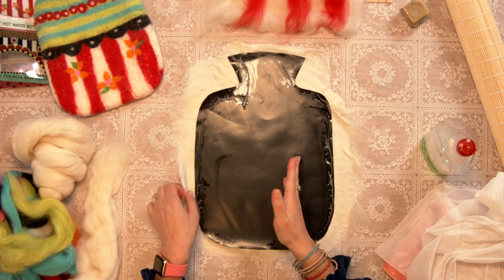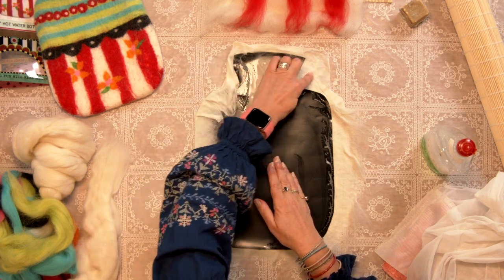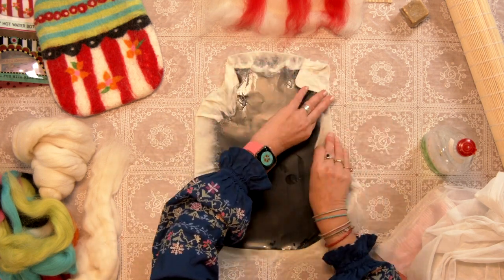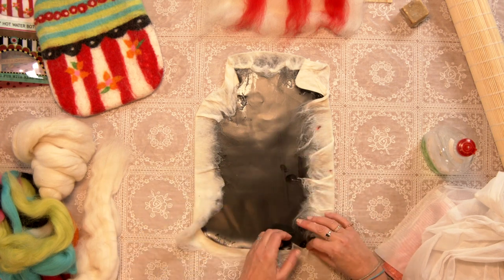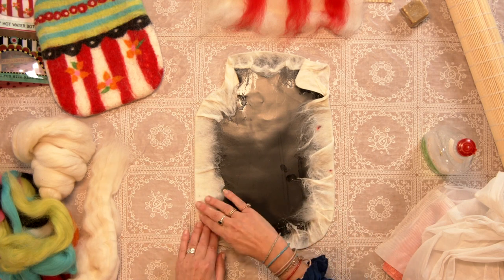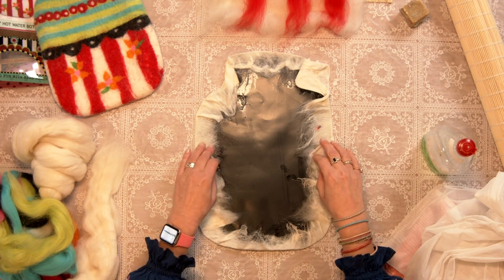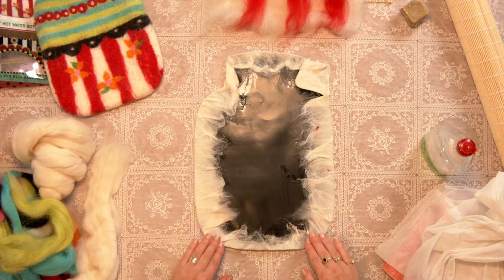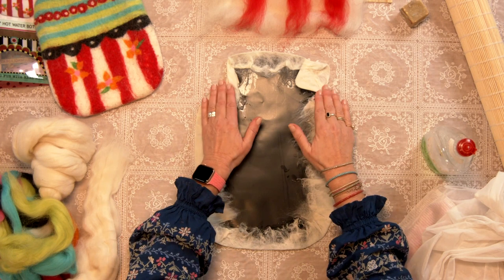And then the very first thing that you're going to do now is bring all of these edges in. I'm going to come to these little corner bits here in a second, but bring all of your edges in. You don't have to get too OCD about this. Just keep it as tight, as neat as you can to the edges. And what's important here is the actual shape of it. So don't worry about all this business here with all these little creases. They'll all come out when you add the subsequent layers and when you start rubbing it properly.